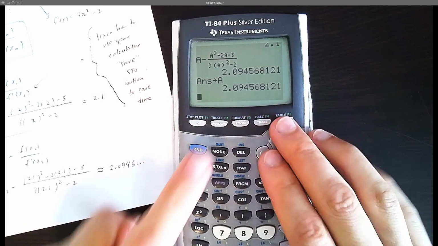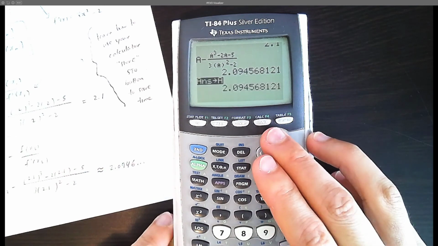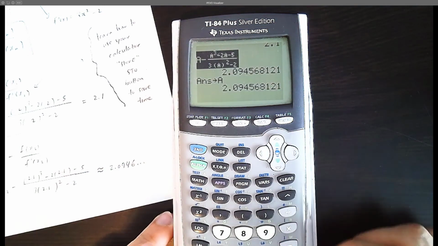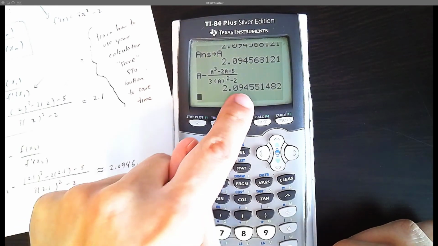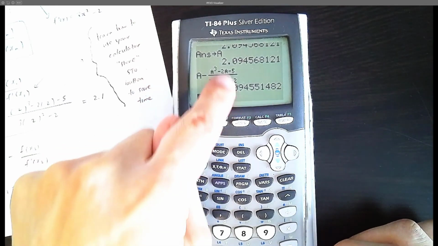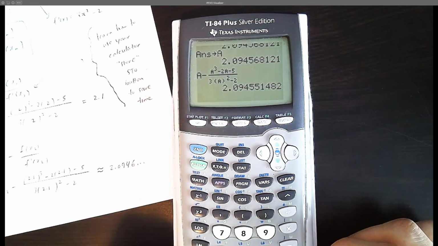As you can see, this better root goes into A, and you just press up on your calculator a few times. When you press up, up, up, up, up, press enter, enter, it automatically gives you an even better value. And as these digits start aligning for the 10th, 100th, 1000th, you can see that we're getting better and better decimal accuracy.